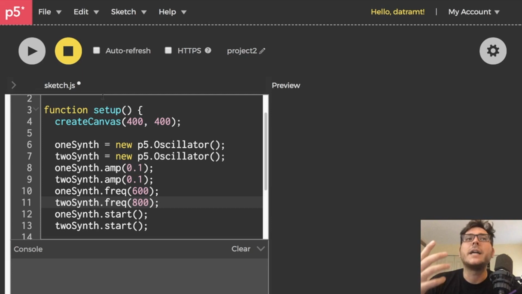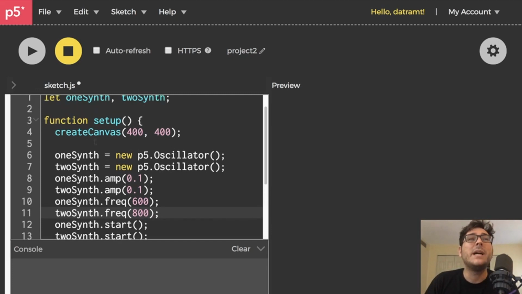Again, I can make a third one, copy and paste, copy and paste. I can make a fourth one, copy and paste, copy and paste. And if it was just 2 or 3 or 4, that would be totally fine. It wouldn't be a big deal. But if I wanted to generate 30 synthesizers, it's not only about the fact that it would be tedious.